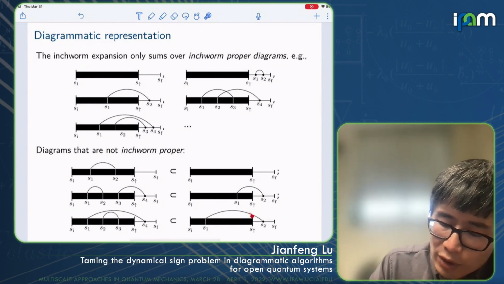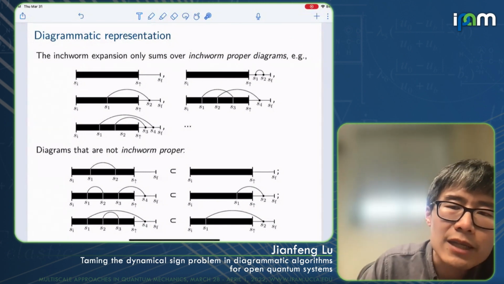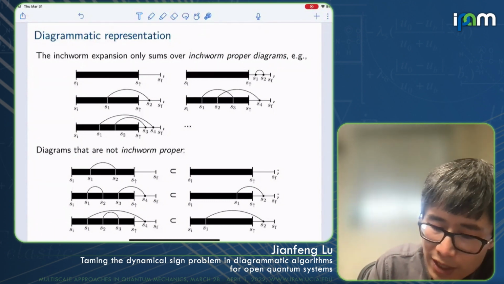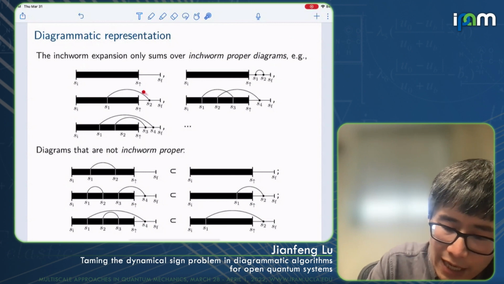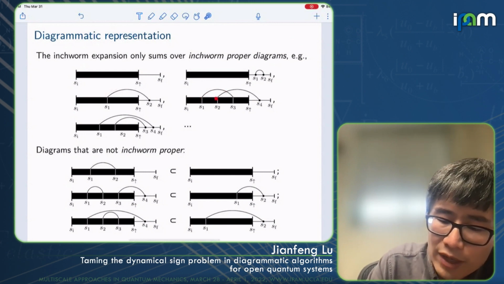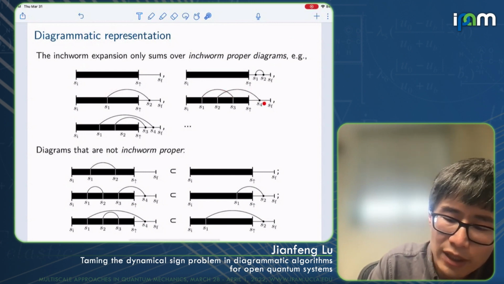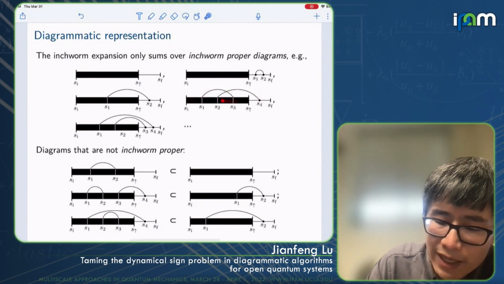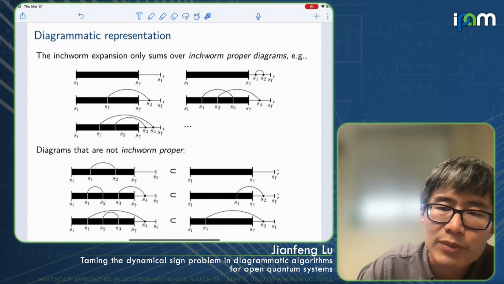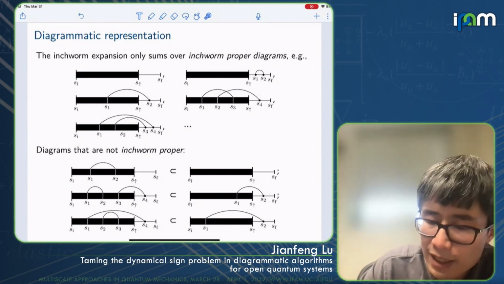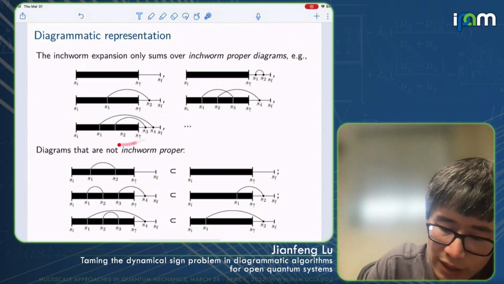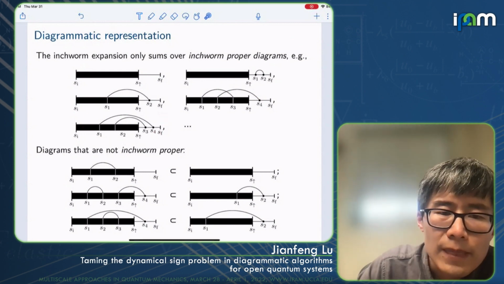So the only proper diagrams for this resummation are those with interaction, either from the sites from here, or where you have these links, so that this thing is not isolated. You cannot replace this by a bold line because there is another point in between which links to the part that is not yet propagated. Okay.